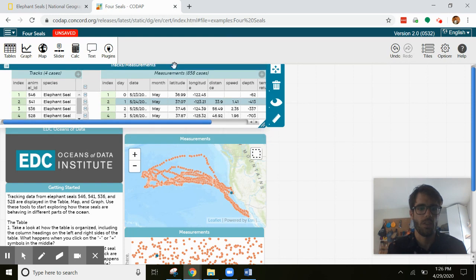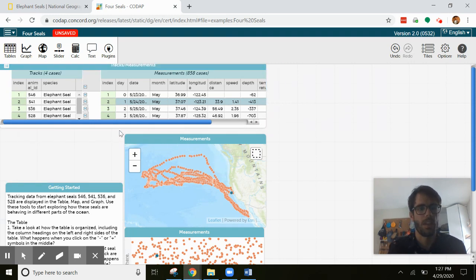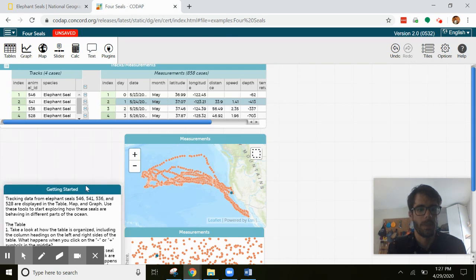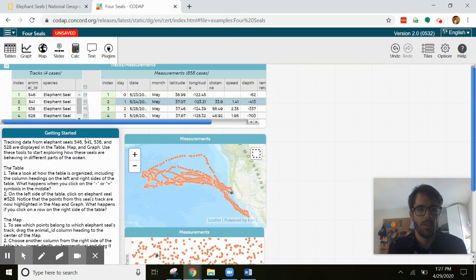And I just wanted to show you a couple things, or really remind you of a couple things in order to do this. So the first thing I'm going to do is close this thing here. So that gives me just a little bit more space to work with. And I'm going to move that text up.